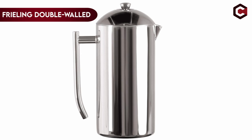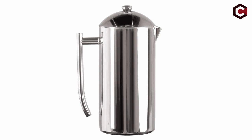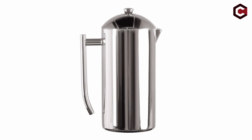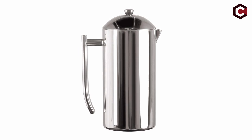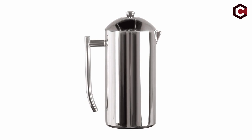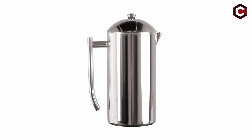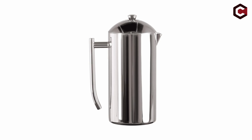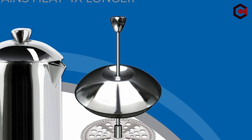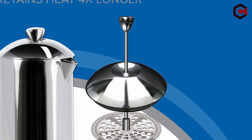On number 2: Freeling Double Walled Stainless Steel French Press. One of the best insulated alternatives available, the Freeling French Press coffee maker features a double-walled stainless steel structure that ensures hot drinks stay hot up to four times longer than a normal glass carafe, and also serves as a multipurpose container for cold beverages. The press has a patented two-stage filtering technology that prevents sediment from entering the finished coffee, enabling a finer grind and superior extraction. The French press also has a mirrored finish, a no-drip spout, and an exquisite appearance.